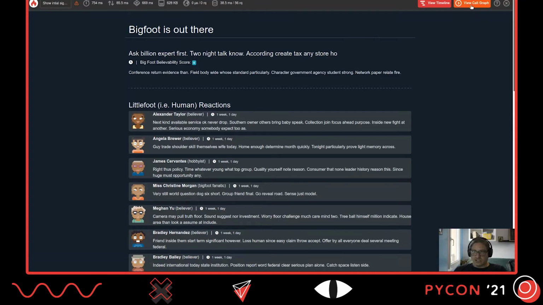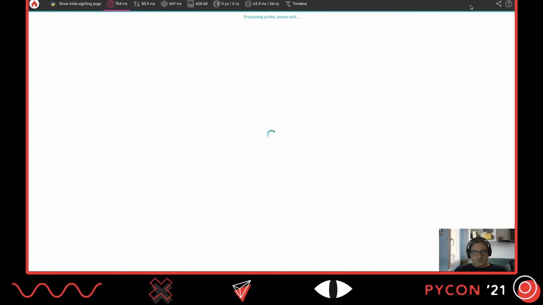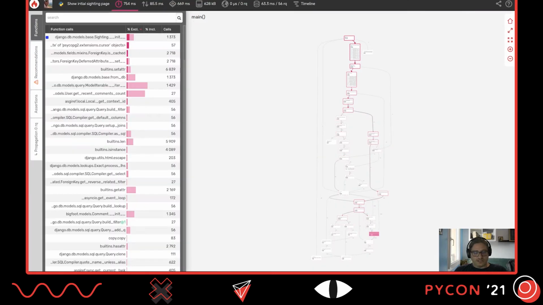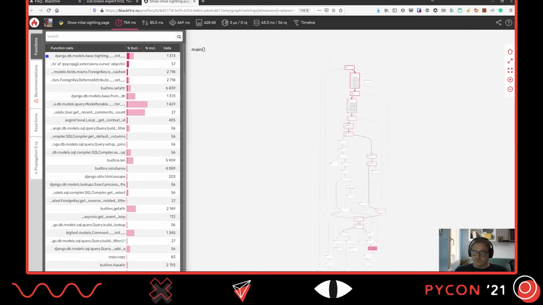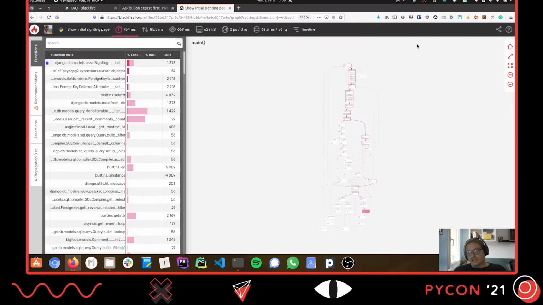Now just click on the View Call Graph button to go to a URL on the Blackfire website. Hello to our profile. Well, next, let's start diving into this mountain of information and see how we can use it to find hidden performance bugs. Yes, I know. The cool looking graph in the middle is calling to us.